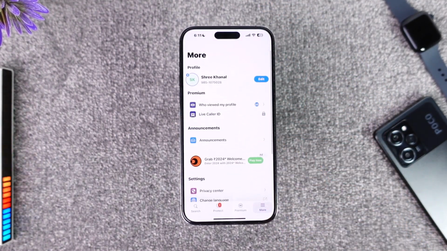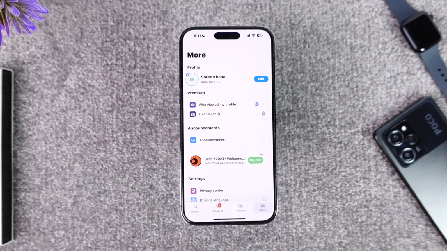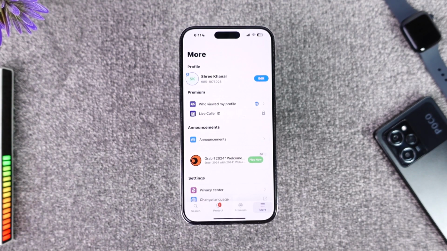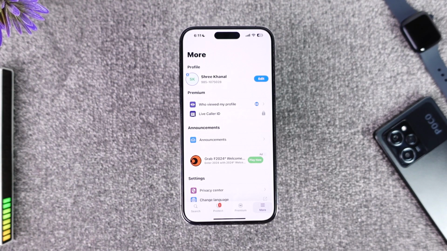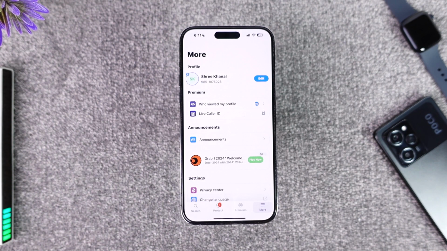Now it is because the Truecaller app themselves does not offer you a way to log out, but if you are on Android, things were a little bit different. You would be able to clear the data of the application and then just reset the app to log out. But unfortunately on iOS and iPhones that's not the case. You can't just go ahead and delete only the data.